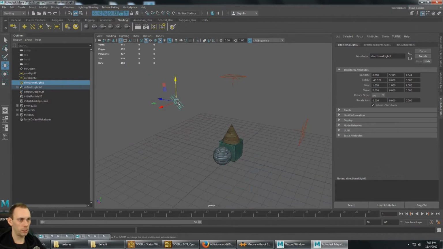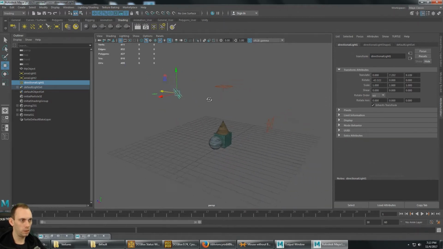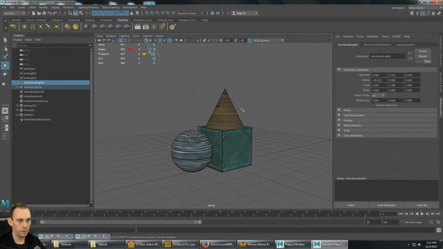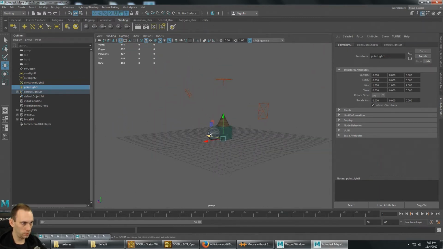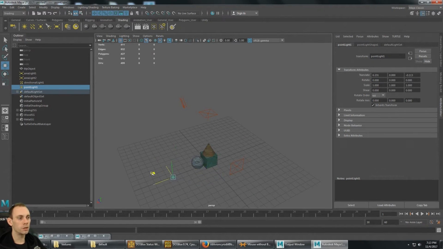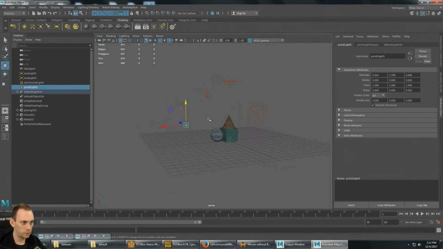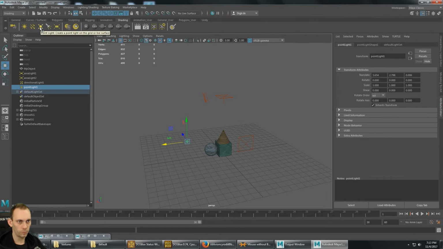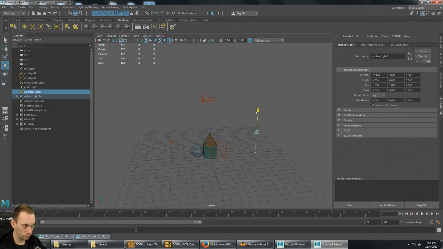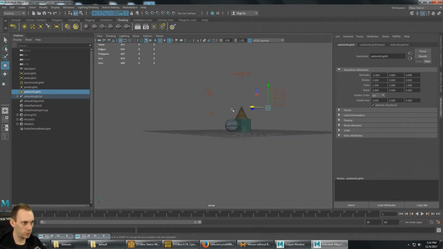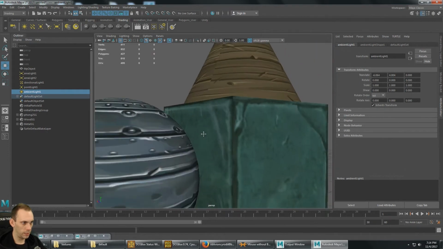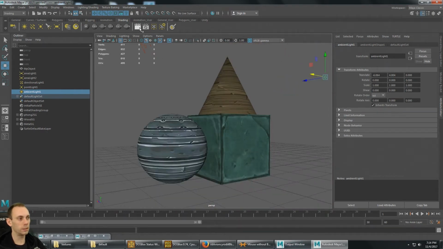Directional light would be used like for a sun. So if this is an exterior scene and we're baking some sunlight, of course you might want to use a point light in your scene. What I am doing here is surrounding my 3D model with lights so that every side of it, except maybe the bottom, is getting some light onto it. Maybe I'll bring an ambient light in as well, just to show an example of using different lights. The end goal is to get a nice looking render here.